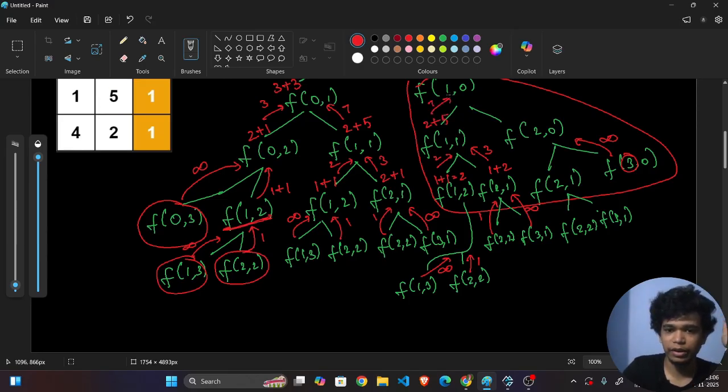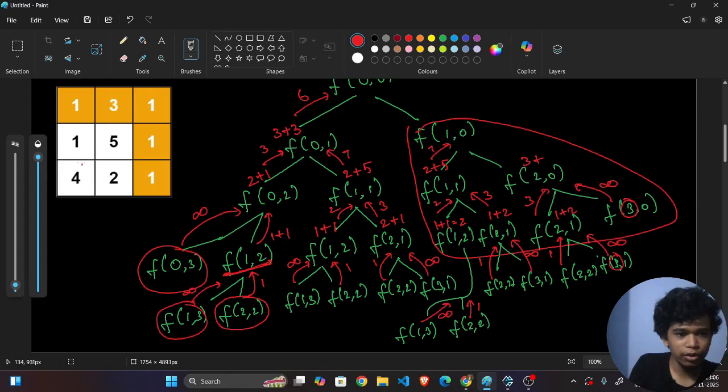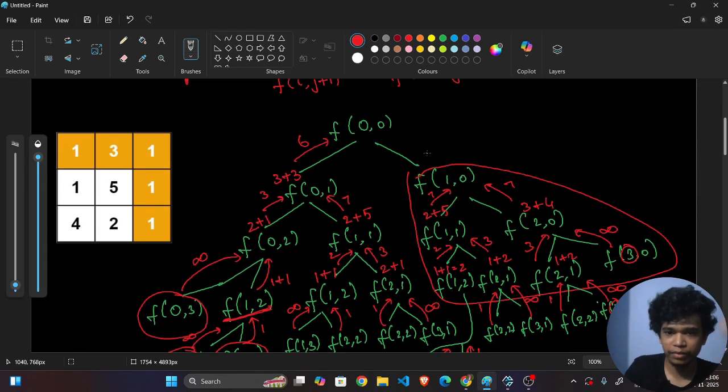So from here it will be returning 7, and from here let me compute. 2 comma 2 means it will be returning 1. 3 comma 1 means it will be returning infinity because of this 3. Now here comes 1 plus, what is 2 comma 1? 2 comma 1 is 2, which means it will be returning 3. Between 3 and infinity, 3 is minimum. 3 plus, what is 2 comma 0? 2 comma 0 is 4. So 3 plus 4 is equal to 7. So here also 7, there also 7. So 7 is the minimum possible value.